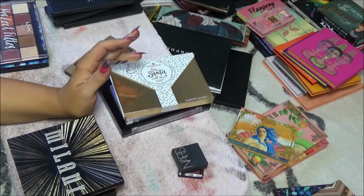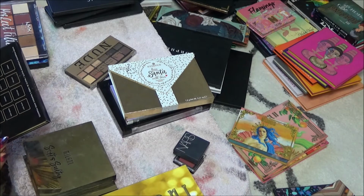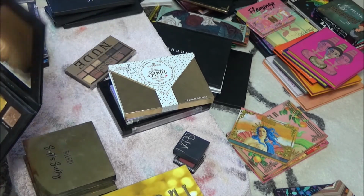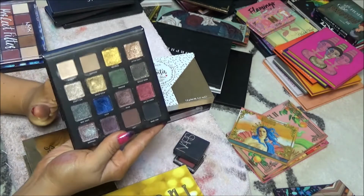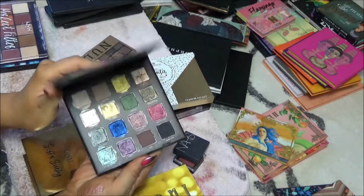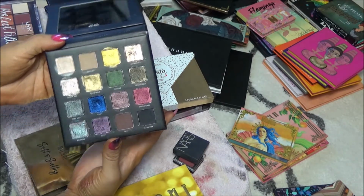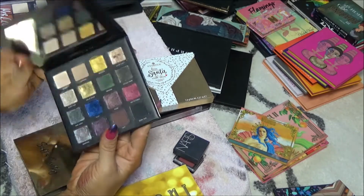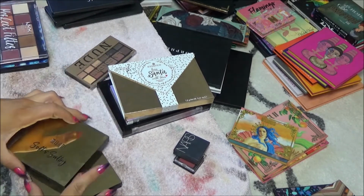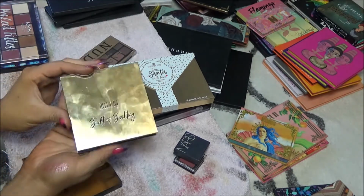But they're coming out with more and more eyeshadow palettes as time goes by. This is the Milani hyperpigmented eyeshadow palette. Ooh, which one is this? They don't say. Well, is it Gilded Gold? No, that's Gilded Gold. I'm not sure exactly which one this is, but it's got this design. Oh, Gilded Noir, there you go. And it looks like this. Again, some of these shimmers are so pretty. The mattes are absolutely crap. But some of these shimmers are really, really nice. See, shimmers are so easy to do that you kind of get away with it. I don't know. Then I have these ones, which these mattes aren't that bad. These ones are Milani Soft and Sultry.